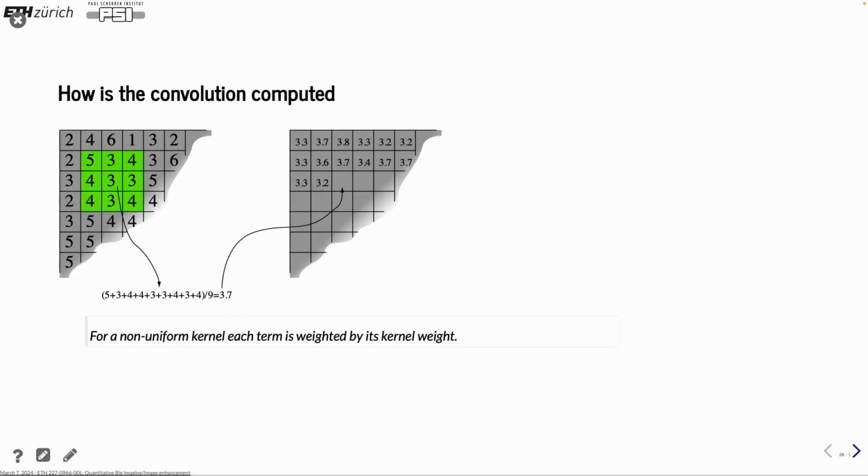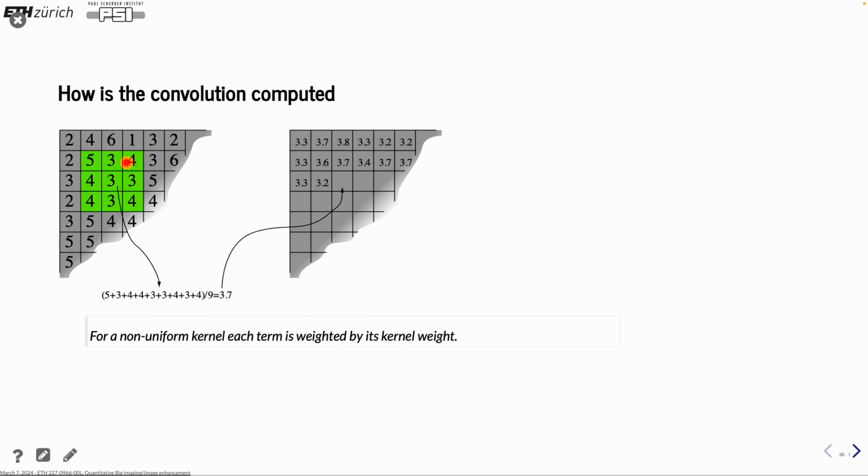So, how it's done. A convolution, as I said in the beginning, is from this convolution integral, but as we have discrete images, we are more talking about sums, or weighted sums actually. And in this case, we have just a box filter. So we take all pixels, in this case, I had a 3x3 filter kernel, all ones.